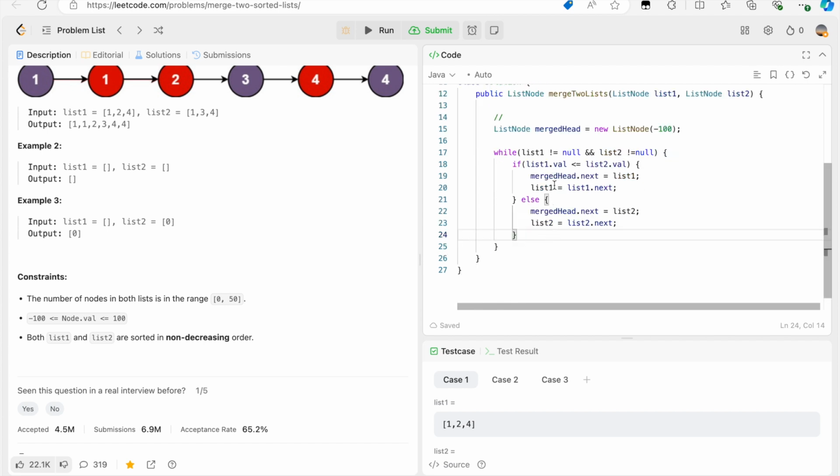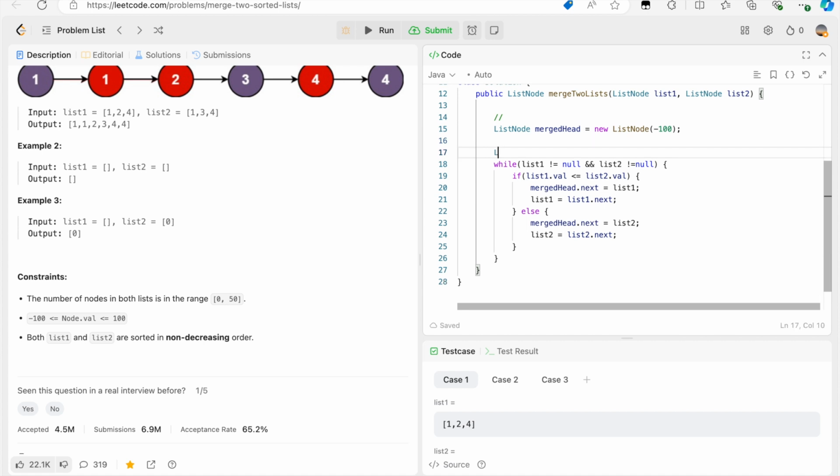As I do that, I also need to move the pointer for the merged head, so I need a variable to keep the pointer on the merged head. I'm going to call it ListNode mergedHeadPointer equals mergedHead.